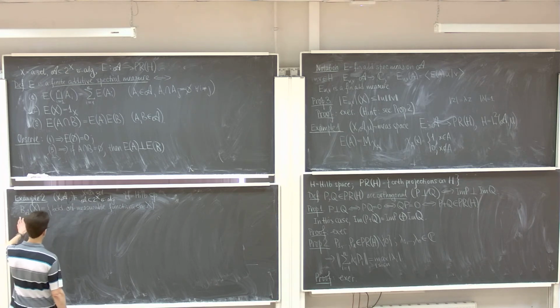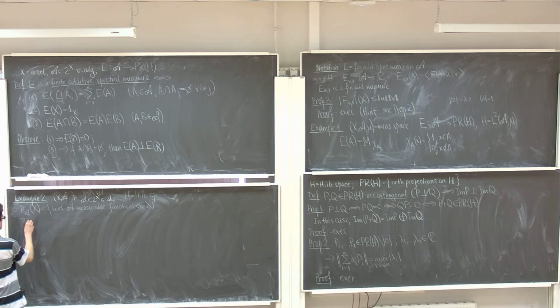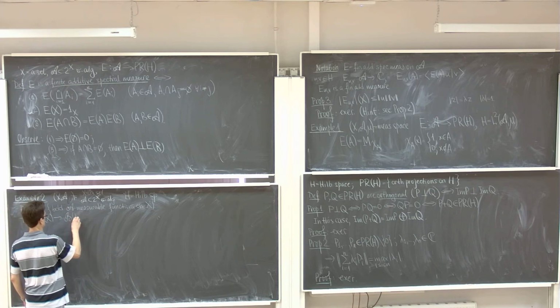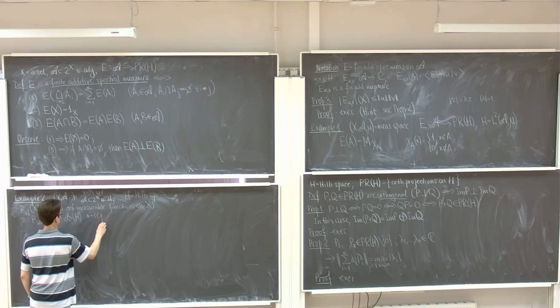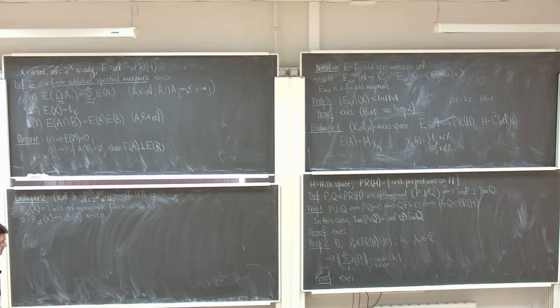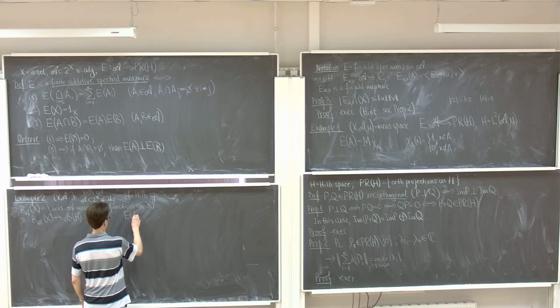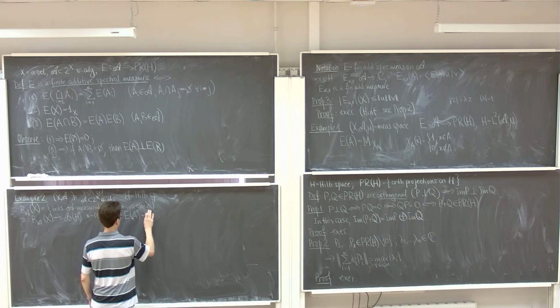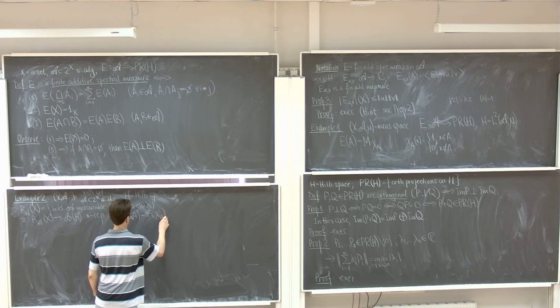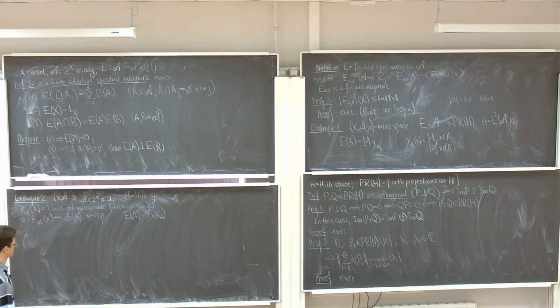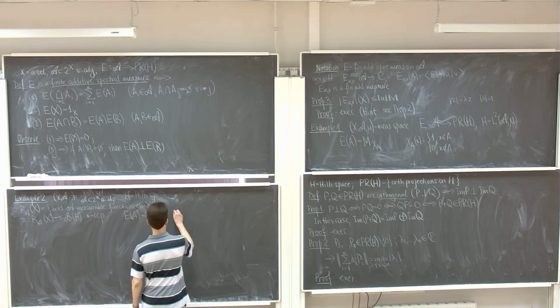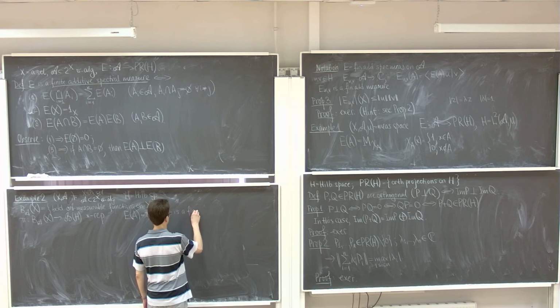Okay, so we take the algebra of bounded measurable functions, and we suppose that we have a star representation, pi, of this algebra on H. And we observe that pi generates a spectral measure by the following formula. So E of A is just the image of the respective characteristic function. This is a finitely additive spectral measure.